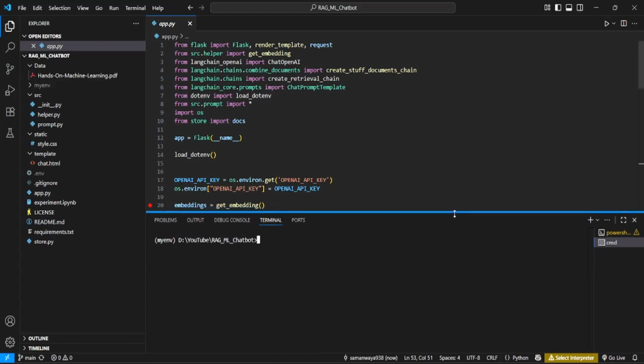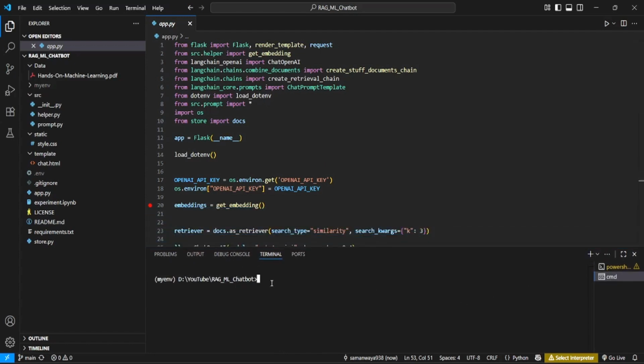Now, in order to run our project, what do we have to do? We have to run our backend file, this app.py file. Once we run it, it will automatically create our vector store, and it will give one URL in order to run our front end. Okay, so let's run this app.py: python app.py.